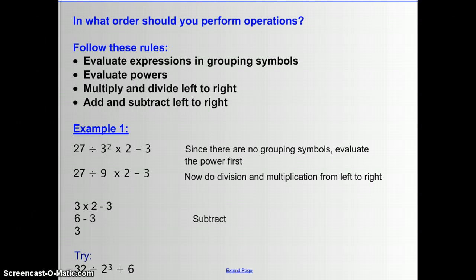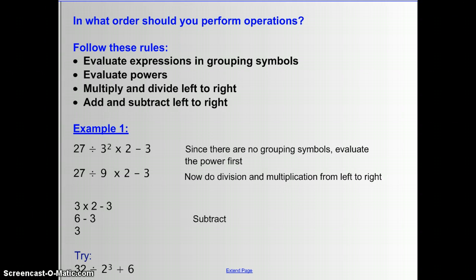First, evaluate expressions in grouping symbols, and by that I mean parentheses, or a division bar, for example, in a fraction. You evaluate powers, that's the second step. The third step is then to multiply and divide from left to right, and then you add and subtract left to right. If you do these operations out of order, you will get a completely different answer. So you need to follow these steps.